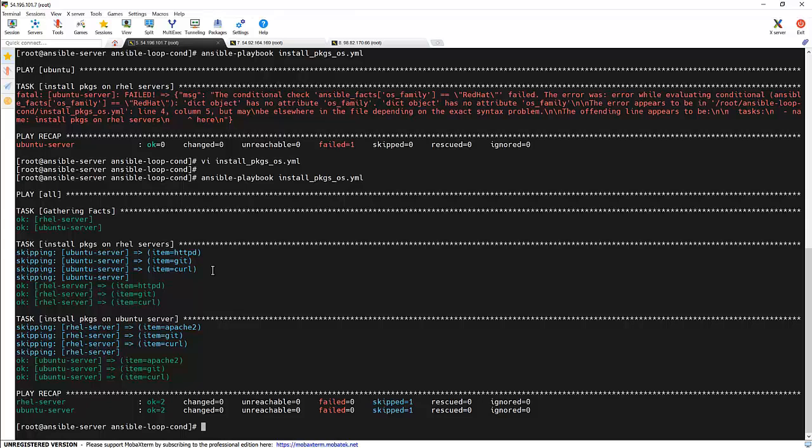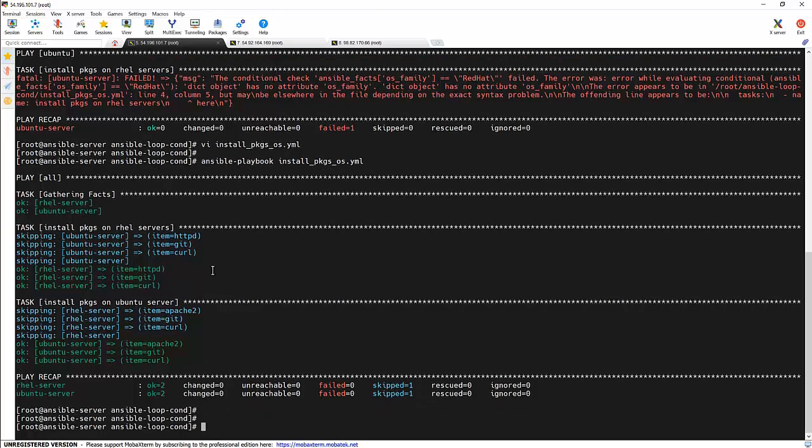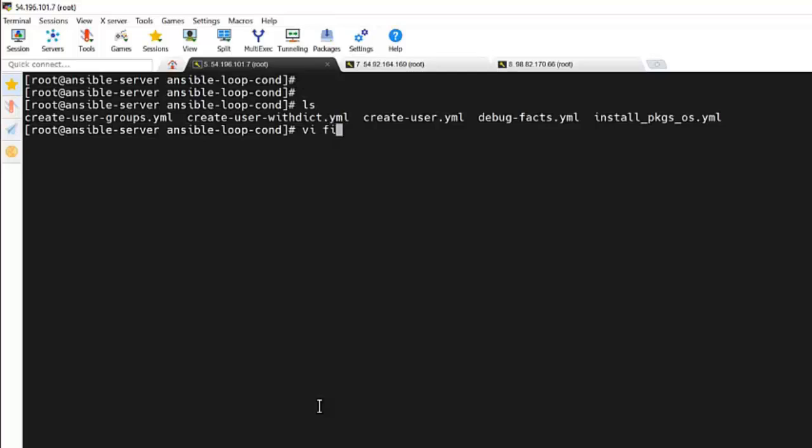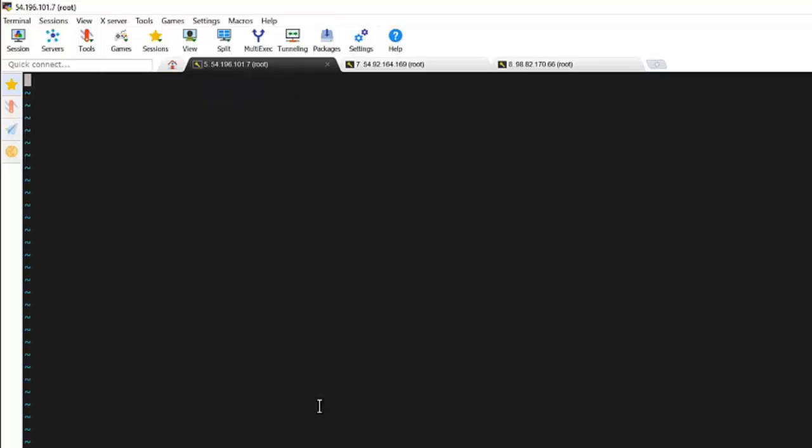a specific result. For this example, I'm going to create one playbook which will be checking the existence of a file and retry the task until it's found. So let me clear out the screen, and in this I'm going to create a playbook called file_check.yml, and I'm going to create one task for the localhost, and the name of the task is check if file exists.